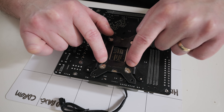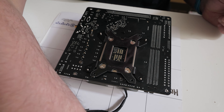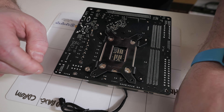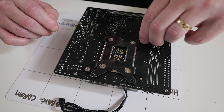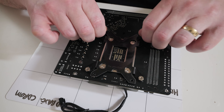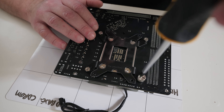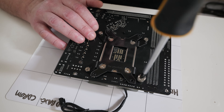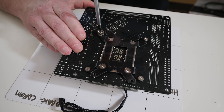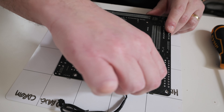You'll notice the screws for the actual retention mechanism are visible through the bracket. Grab the little nut washers — you want one on each of the four corners. There are five included in the package, so you have a spare in case you drop one. You can tighten these pretty much by hand, and they do include a small screwdriver adapter in the kit if you want to go further. If you use it, tighten equally — work in a star pattern, doing opposing corners. I'm feeling quite a bit of resistance, so that's pretty much bang on.